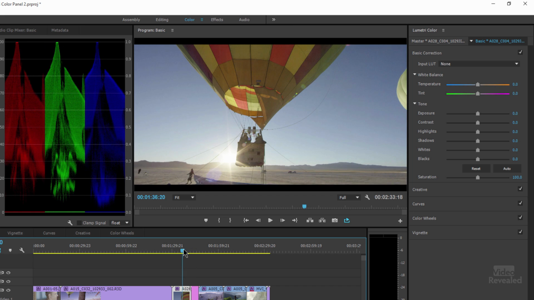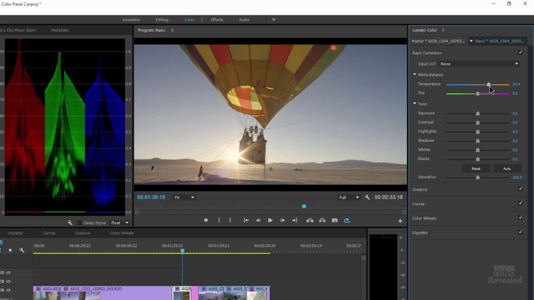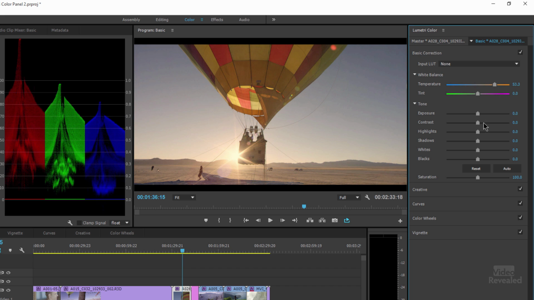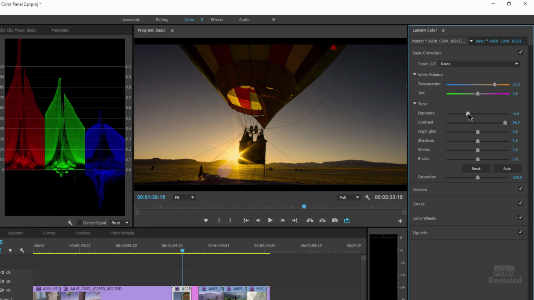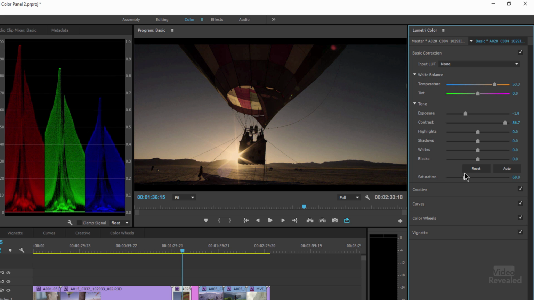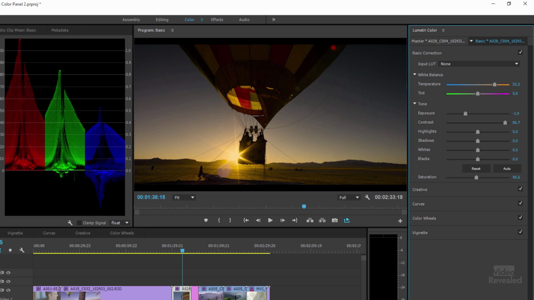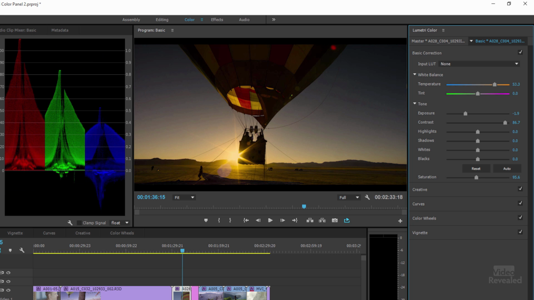I also wanted to show you another way to use the temperature slider. If you look at this image here, and the sun is setting, and if we wanted to really push the warmth of this, look at this, we can push that warmth and push the contrast and take the overall exposure down. And I'm jumping ahead of myself, but I'm taking down a little bit of the saturation. So have a look at this before and after, more daylight, definitely coming down to that golden hour in the setting sun. Absolutely freaking amazing.